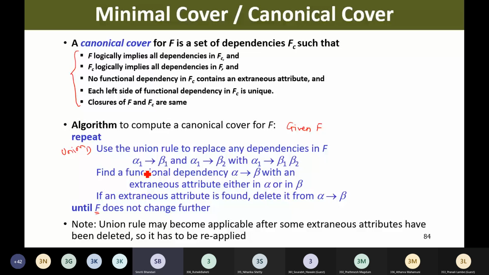And if it is possible for us to find out such dependencies, then remove the extraneous attributes in those dependencies and iterate through this process. We get a set. So this is the formal algorithm to compute the canonical cover.